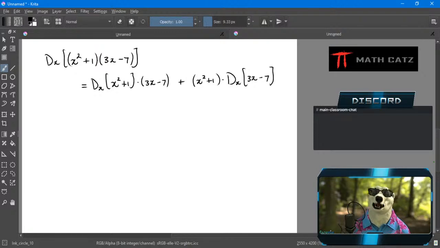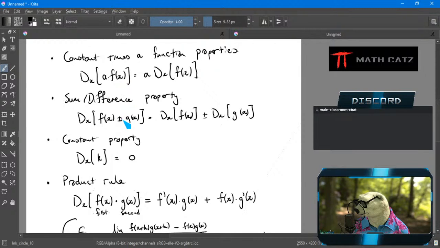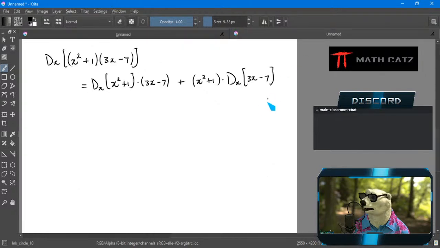But for now, we are trying to establish all the things that we need to get out of that bottom level. Still finding the derivative, but in a more clean, efficient way. That means I need to look at different ways that the function could be made of smaller pieces. Added together, subtracted, constant piece, number times a piece, or pieces multiplied together. Those all need to be established if I want to step away with confidence from the limit definition.